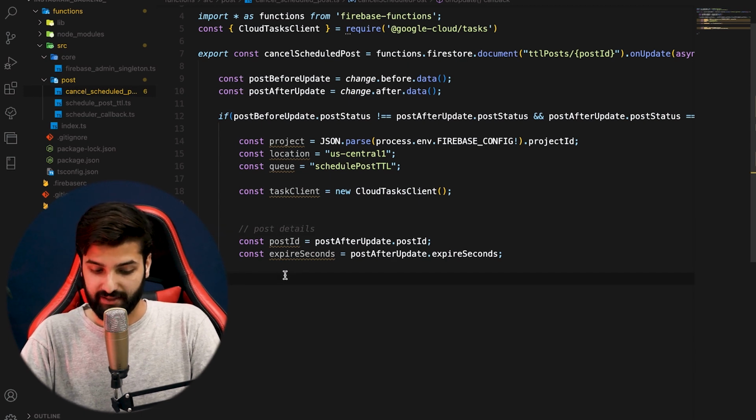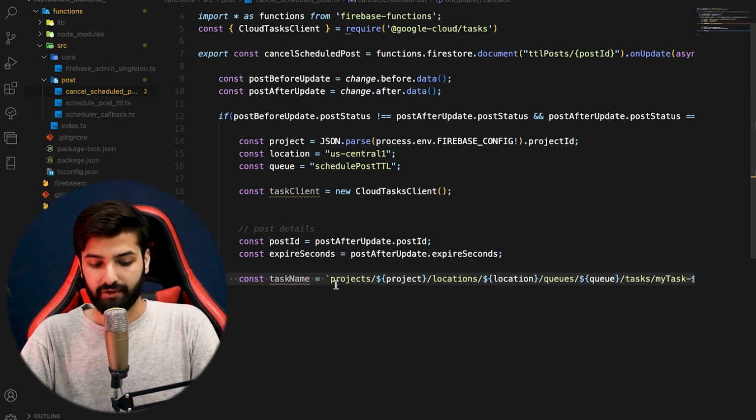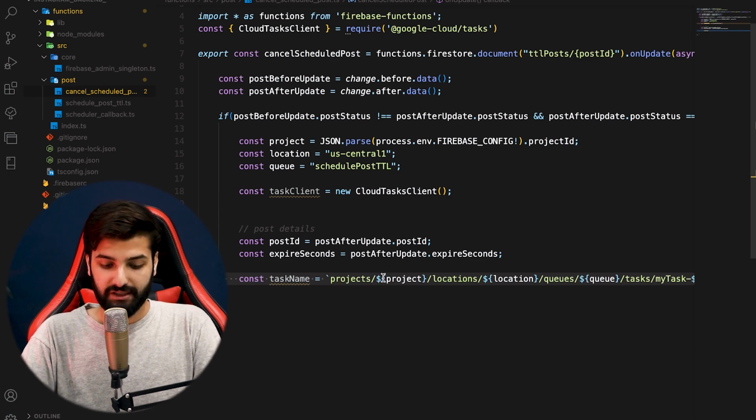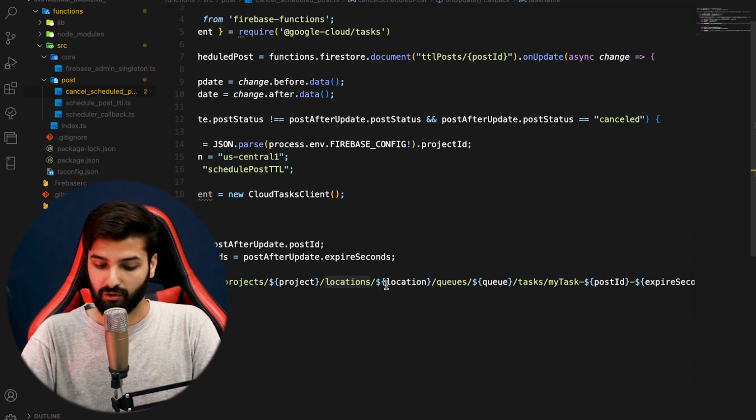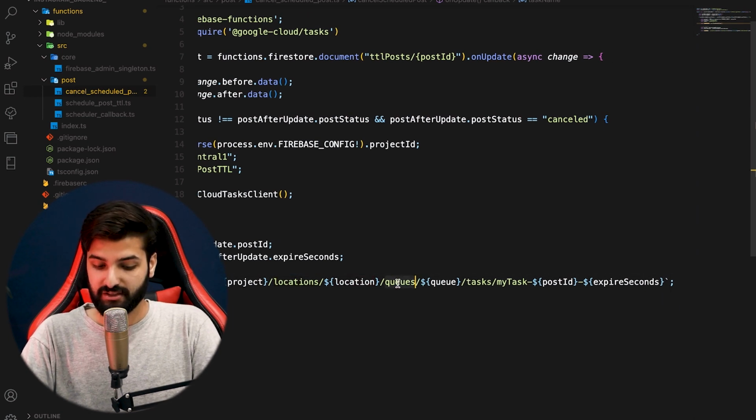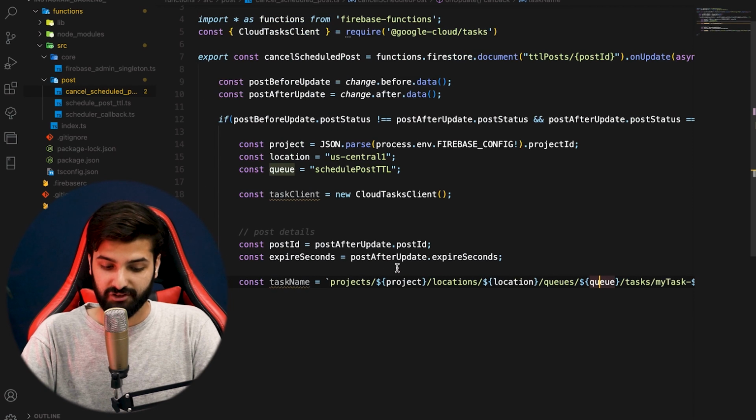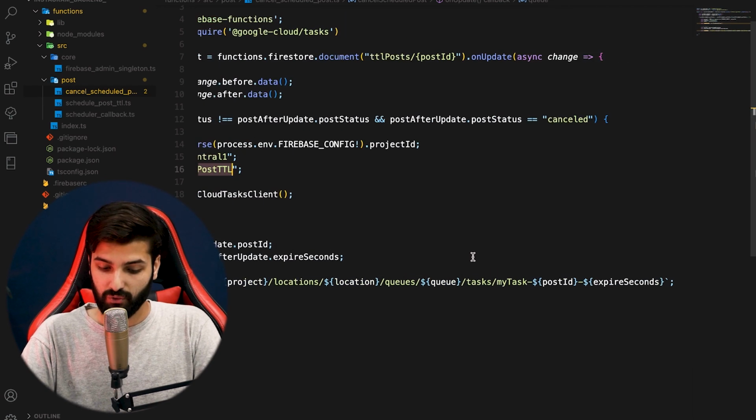It's actually the expire milliseconds from the post after update or post before update. So we got the post details, not the task details, the post ID, and the expire milliseconds. Next, we want a task name in the specific project, in the specific location in the Google Cloud Platform, in the specific queue that we have passed, schedule post TTL, and also in the tasks there is my task as we named it, the post ID that we specified while creating it, and also the expire seconds.